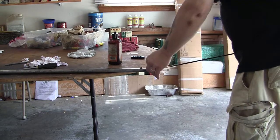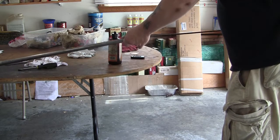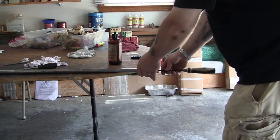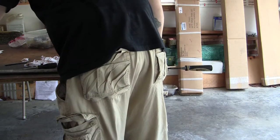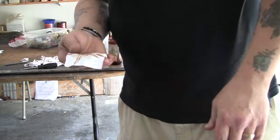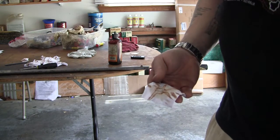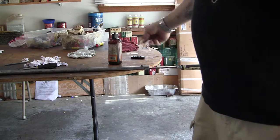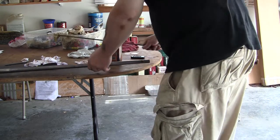Whatever this stuff is, I don't know if it's done anything. What I'm going to do is clean this out and re-slug the bore, see if the leading's gone. See, it's still coming out of there. This is going to be a pretty tough cleaning job. And the residue is kind of odd too. You've got little spots of it everywhere.